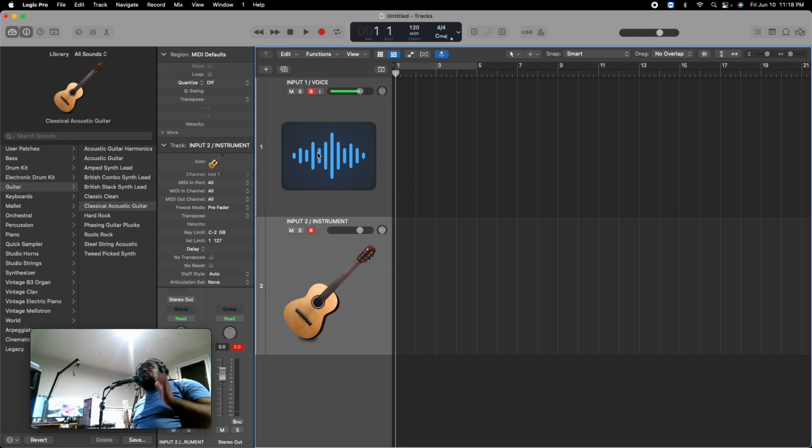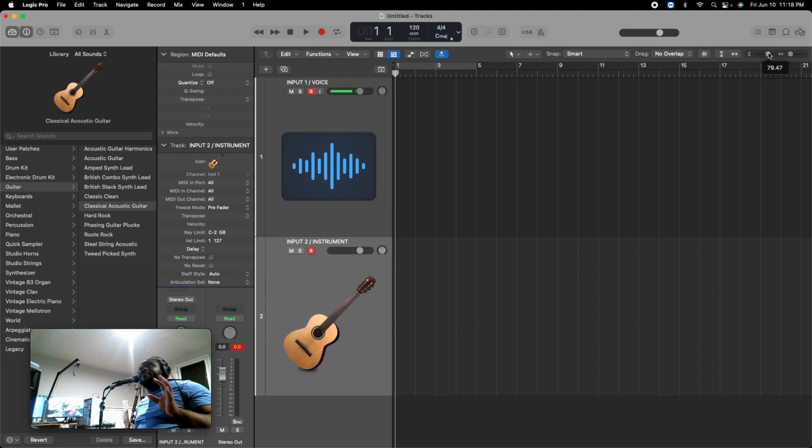This device is so powerful that it does a lot of things for you, so you don't need to really mess with your DAW to do extra things. If you do things right and set up things right, you're not going to need to do a lot of extra things. You're going to do the bare minimum just to get it in. It's very straightforward.